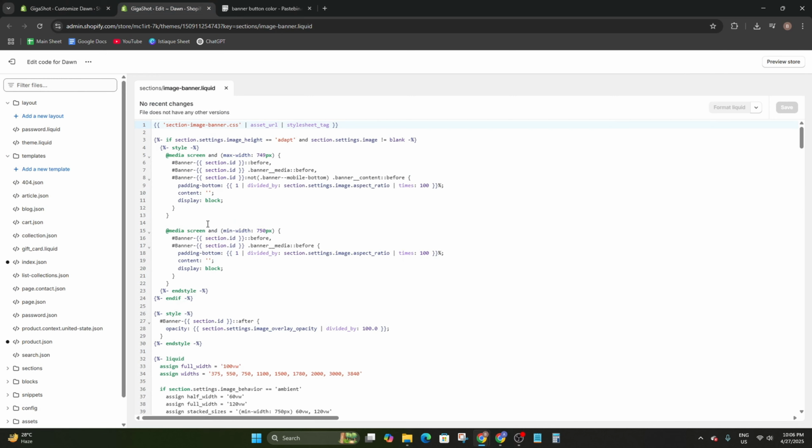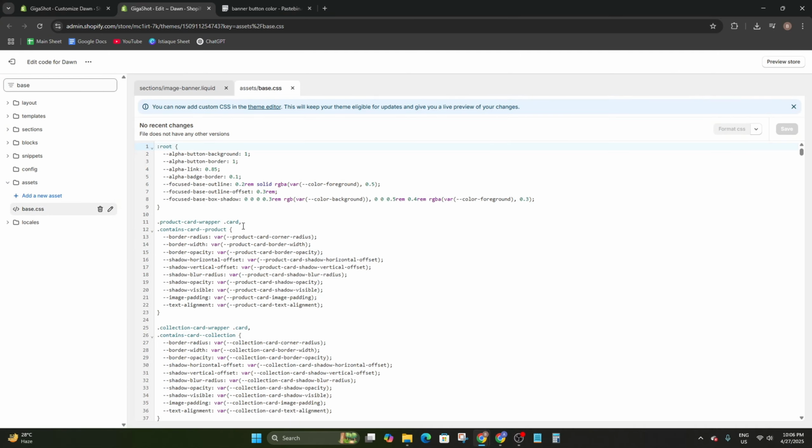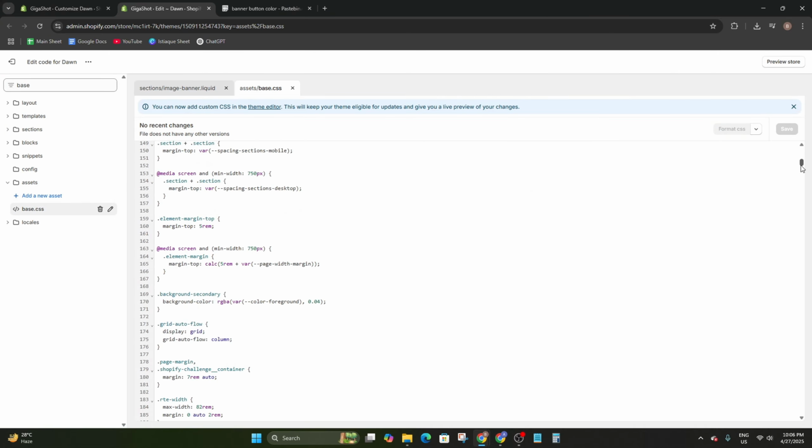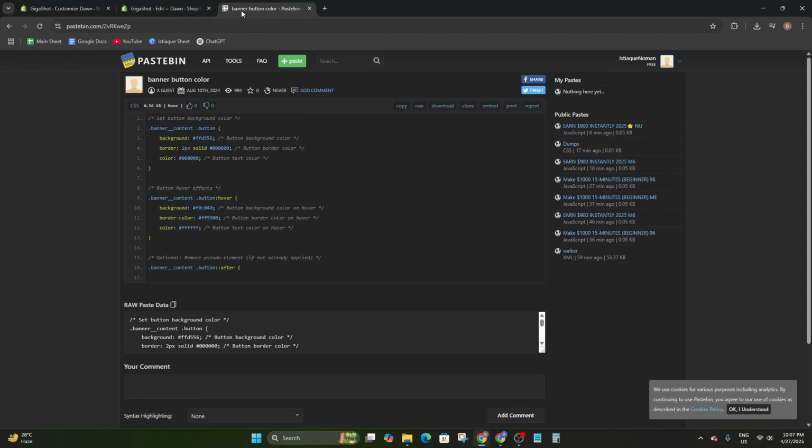From here you can just simply search for base and base.css. This is the base.css. Now you have to go to the very bottom. Here you can see a space, a line where you can add some custom CSS code. For that you can find a code that will help you to change the banner button color.